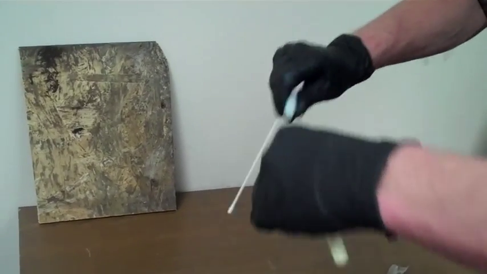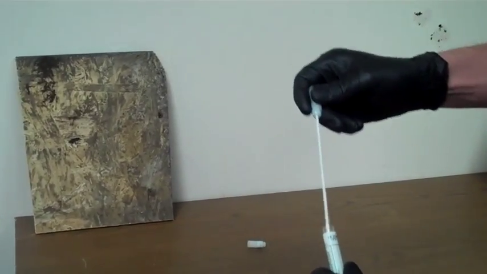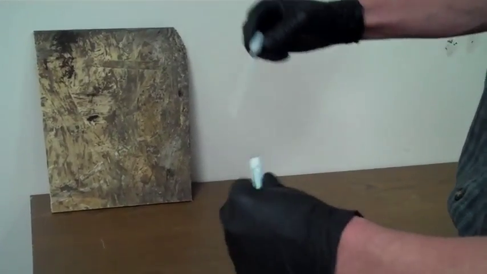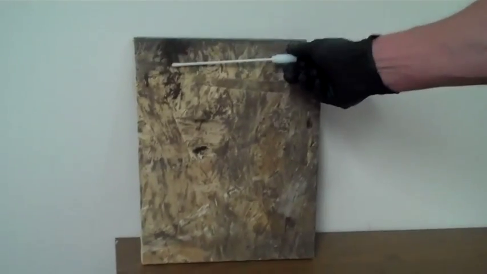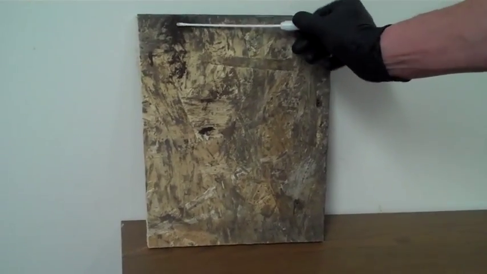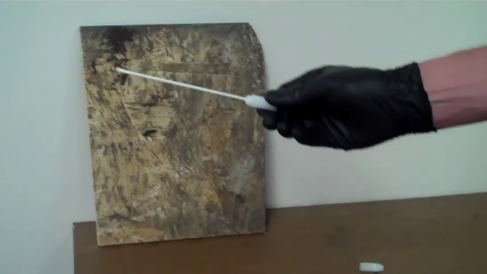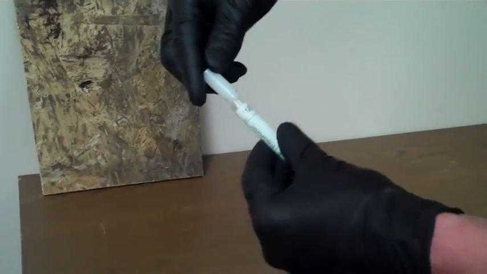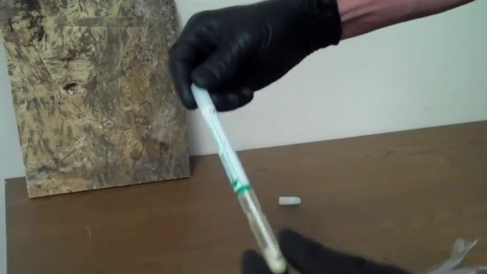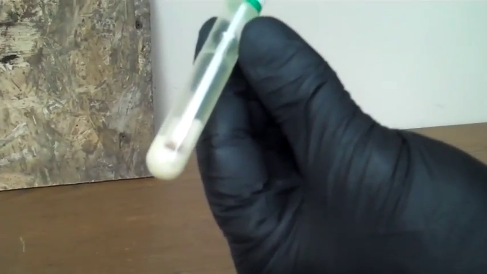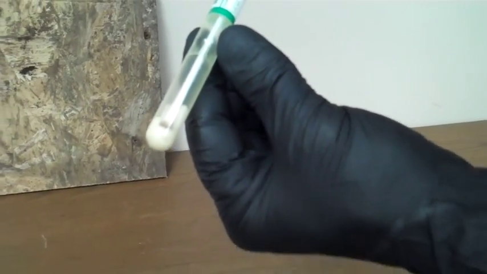The sanitary swab is used to collect the suspect material. The swab is then inserted into the media tube where the tip is submerged into a specialized gel. The sample is now protected and able to be shipped to the lab for analysis.